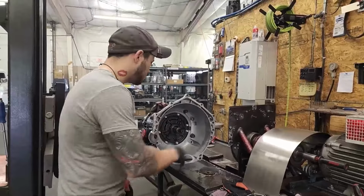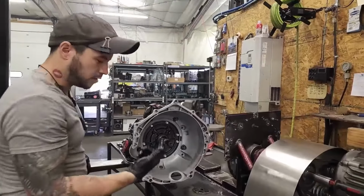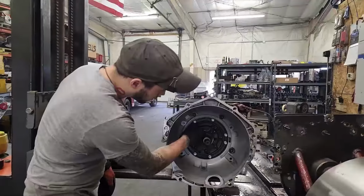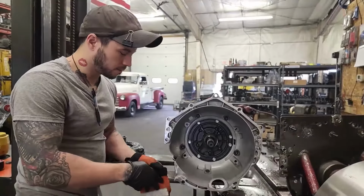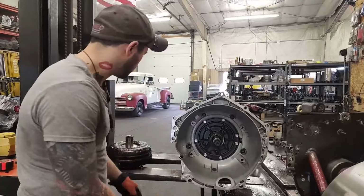Pretty much stop using white lithium grease. Dip your finger in your converter that you've already put fluid in, and smear some tranny fluid right here. Lube that rubber up. Nobody likes slamming it in dry, okay? And I'm only wearing gloves because we've been testing all day and this converter is actually kind of hot.